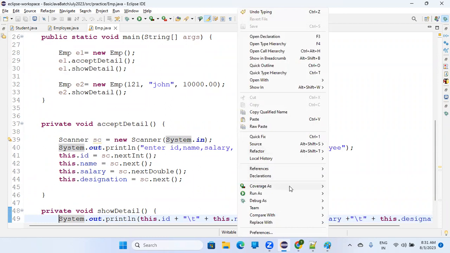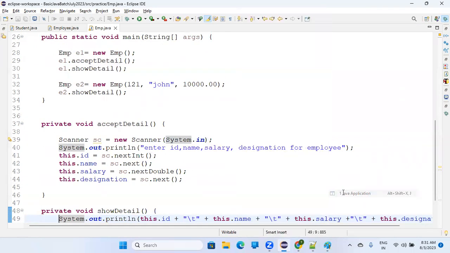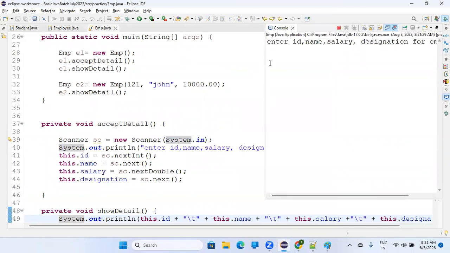That's it. This time, if I run this program, run as Java application, it is asking me to enter ID and all this. So I'll say 222, name is Nitesh, salary is 1239.00.